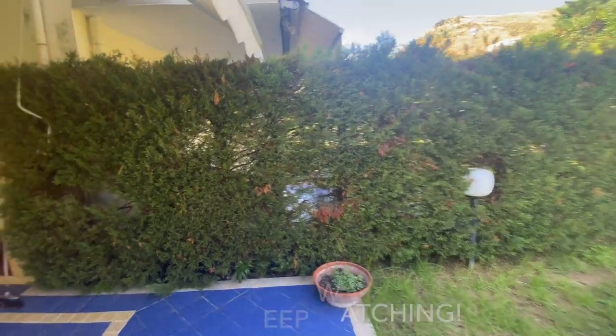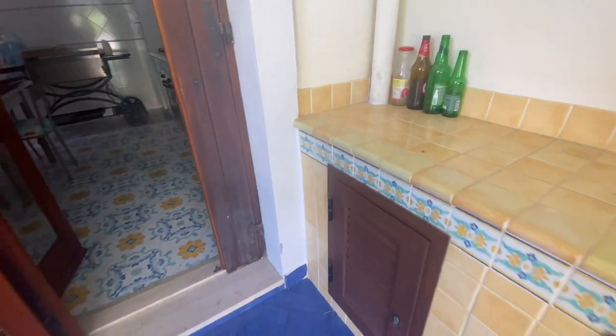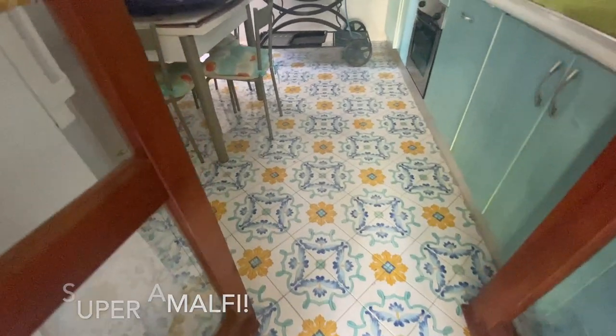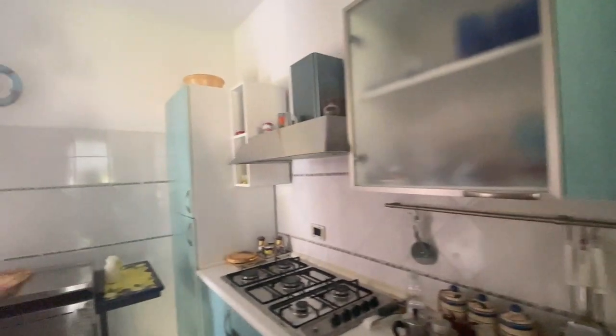That'd be nice. Ooh, okay, look at these tiles. I love them. Oh, these are the tiles like our guys in Praia Mare did when they redid their B&B. This is a nice kitchen too. Very pretty. I'm gonna stand over here and give you a panoramic view. Really nice little features here. This is so pretty. Wow.